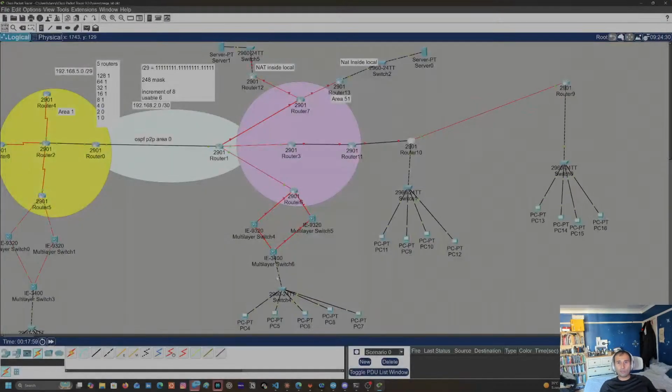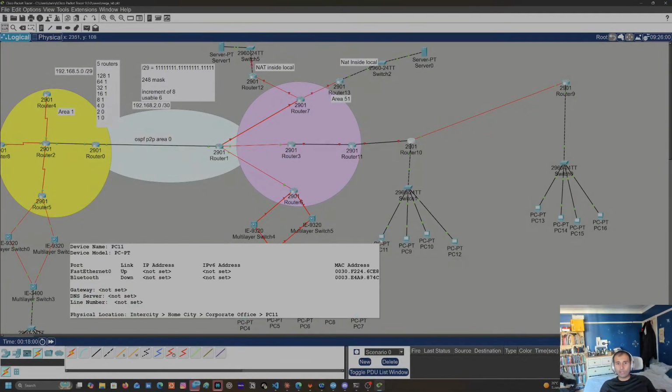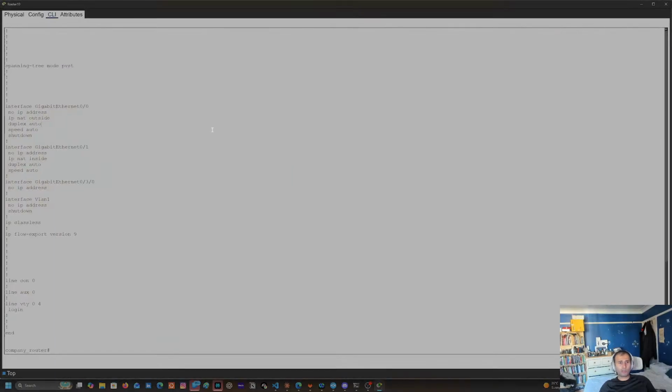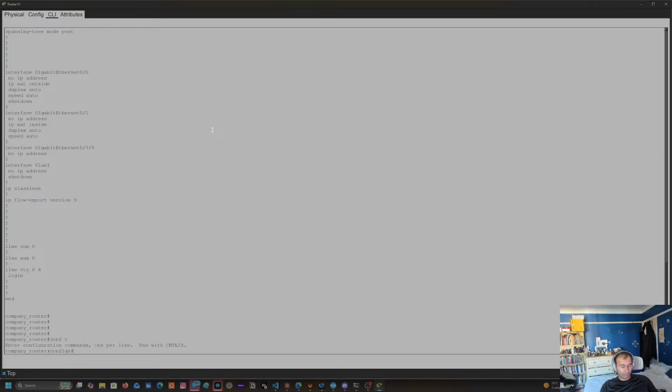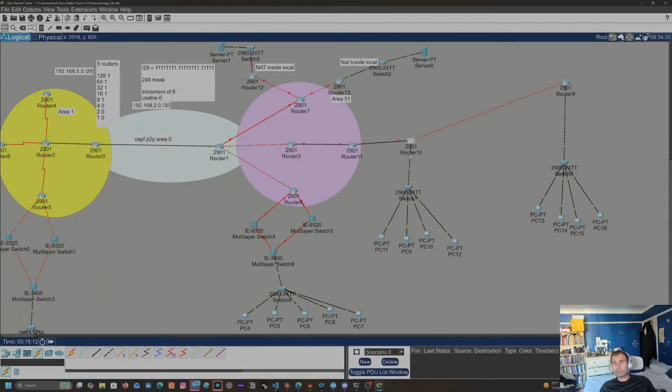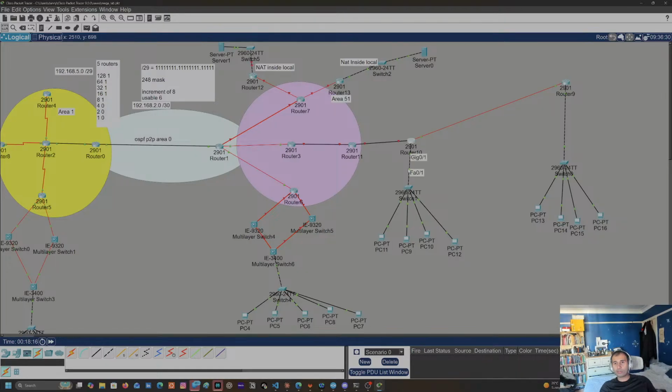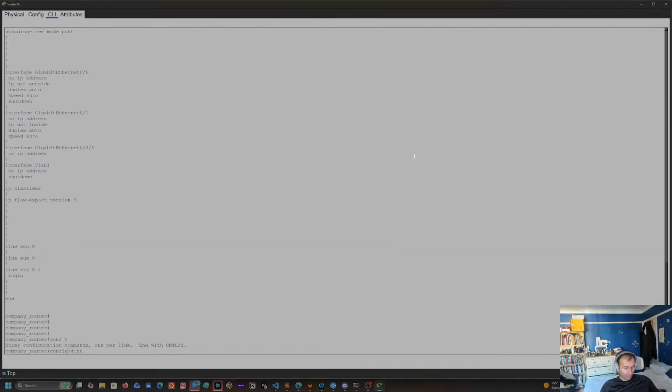So what I could do is set some sub-interfaces. So if I do it, yeah, let's do a DHCP pool here. So conf t, and then we'll do int, what is this? G0/1.